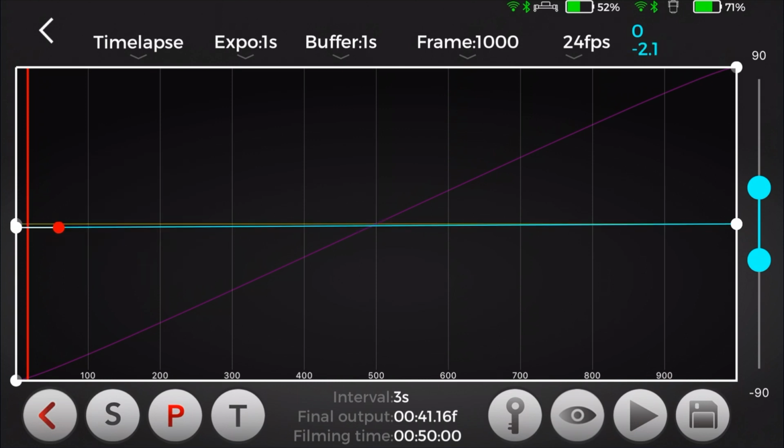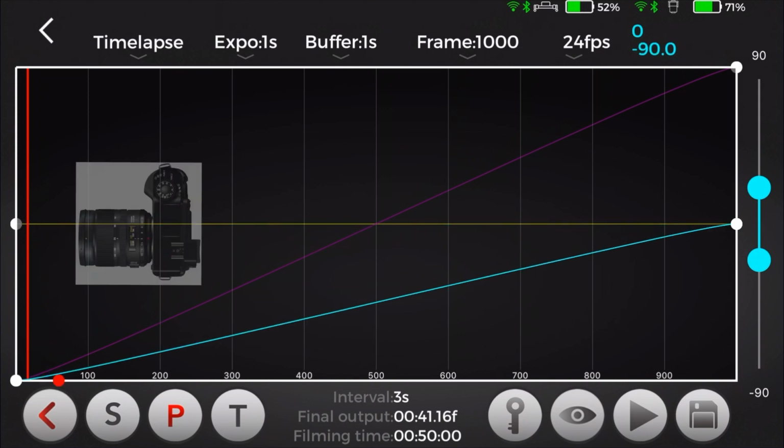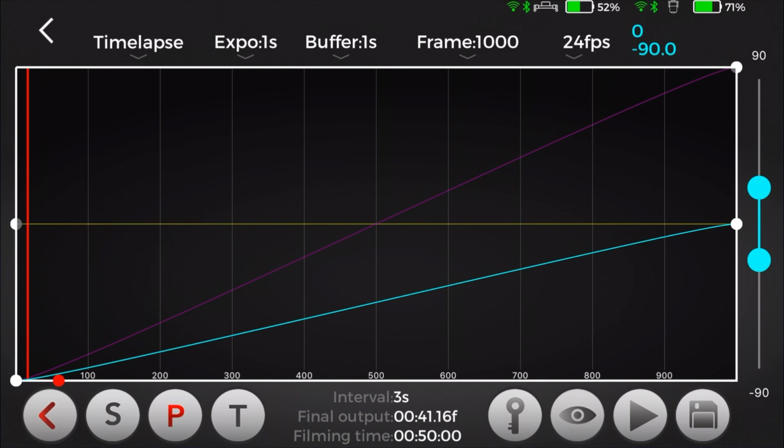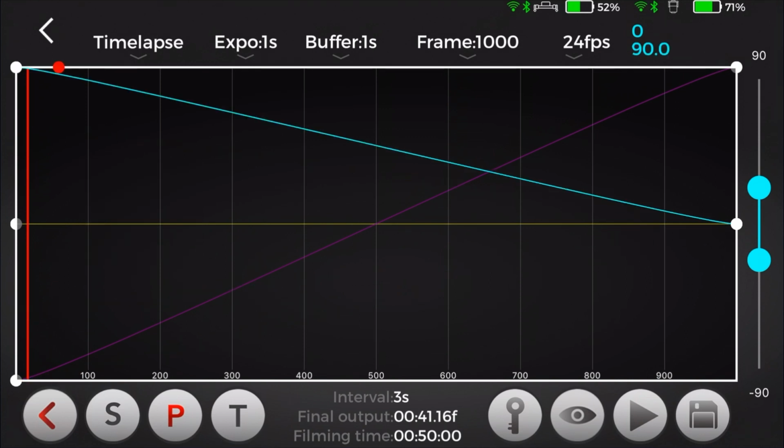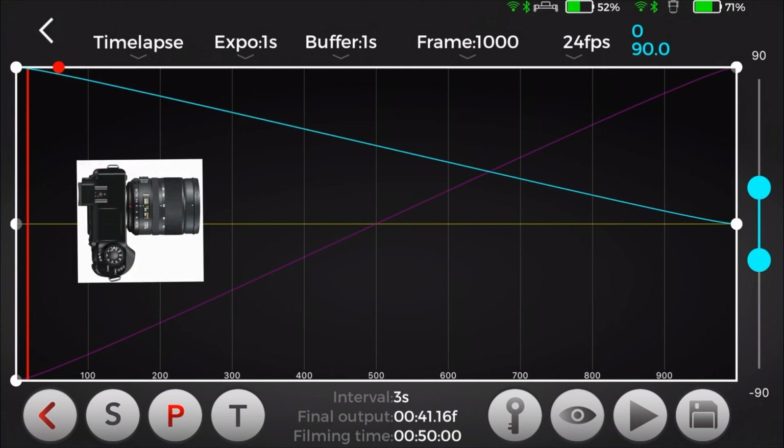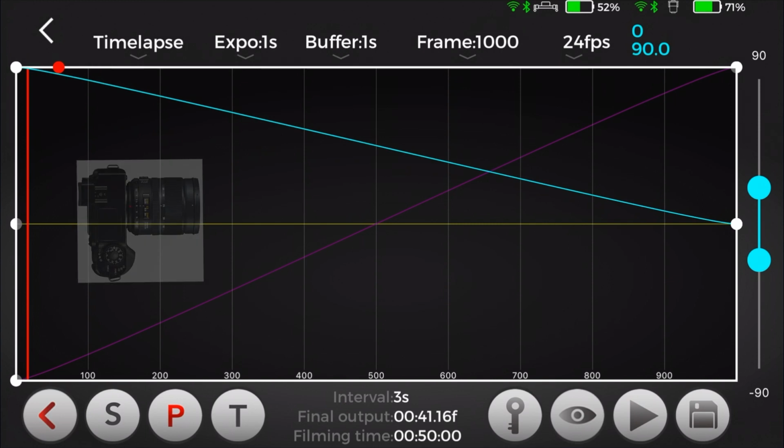So if I bring it all the way down to the bottom, to -90, it'll point off to the left at 90 degrees. If I bring it all the way to the top, it'll point +90, straight down the grid, basically. Straight down the track. I'm going to put it in the middle.